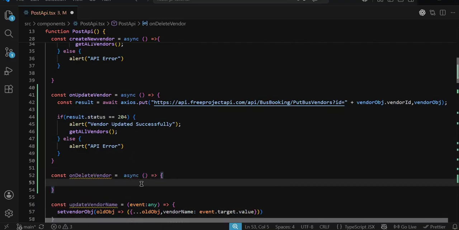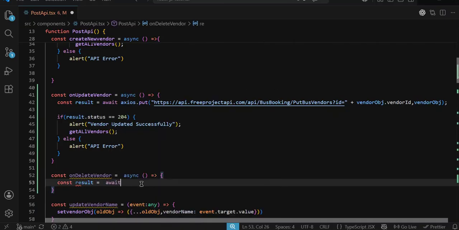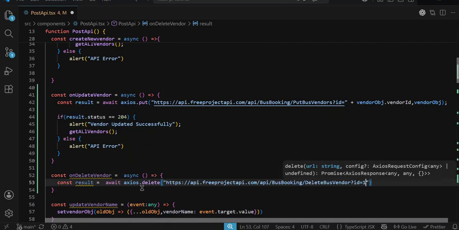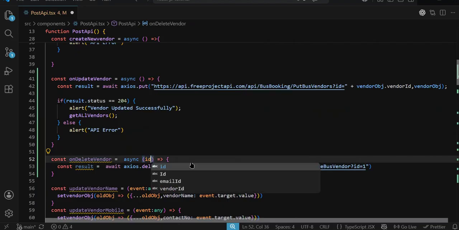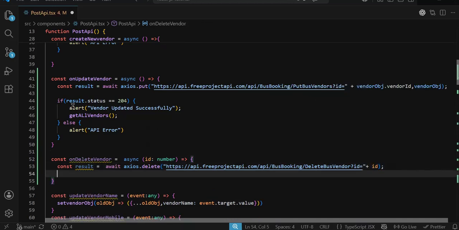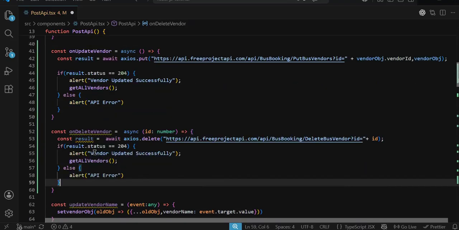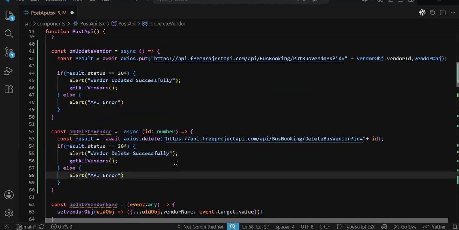Okay. So here, const result is equal to await axios. Again, you can use the fetch API also, and axios also. In the first get API, I have already shown you, just like that the fetch API will work. So it is delete URL. Now in the URL, you need to pass the ID. So when you call this function, you will pass the ID, and you need to catch it over here. ID colon, data type will be number. Whatever ID you get, you will pass it over here. So dynamic ID. That's it. Then your if and else check. Again, I'm not sure what data I will get, so let it be like this. Deleted successfully. And after that, we will call the API so that the records get deleted.